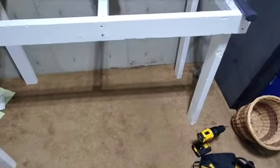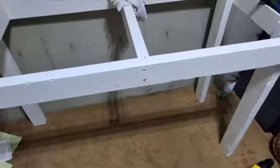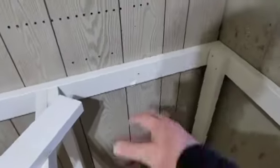Okay, so now I'm going to start on getting the framework around here for the bottom storage shelves. Now I went into the other workroom. I got a nice great big wide drawer and it will fit right in here beautifully. So I'm going to make a system in here for the drawer to be able to go in and out of. So it's not too difficult. So I'll get that done. But first thing I need to do, get the framework down here. I'll have to unscrew this from the wall, because this is going to have to be pulled out to be able to get into the rest of this, screwing the screws into the plywood.